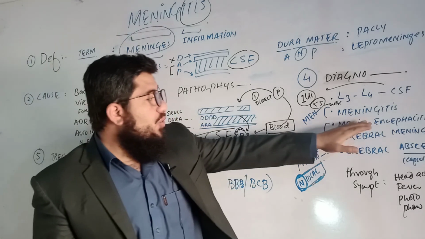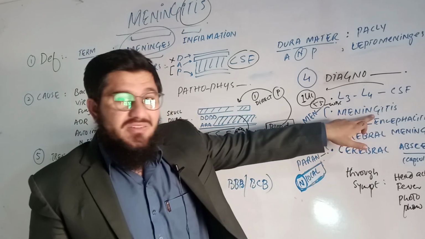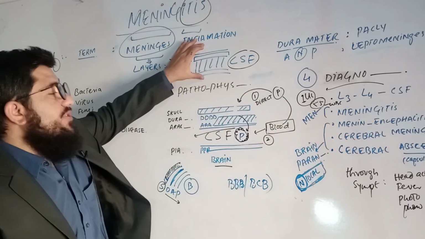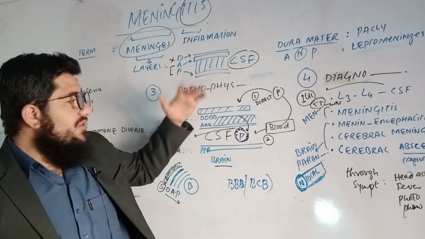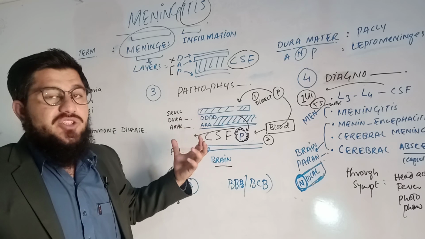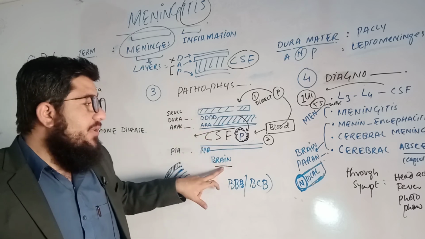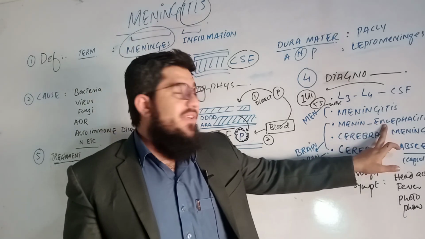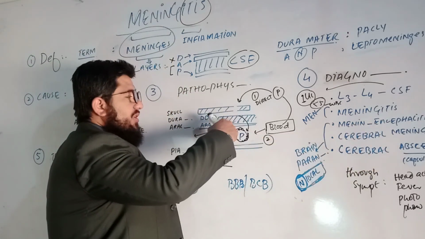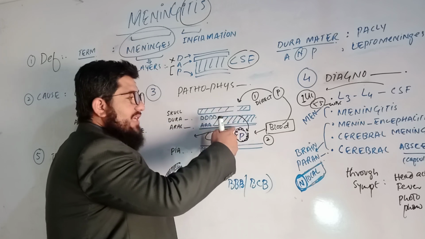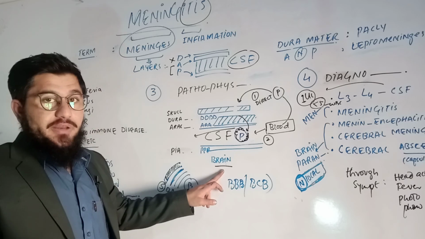So for that, I told you a moment earlier that meningitis is a specific term used for meningeal infection, when this infection is meningeal inflammation, okay? When this inflammation is not in the meninges, but in a local portion, like mainly in the brain, we call it meningeal encephalitis. Or we can also call it that if the infection or inflammation is here in the meninges, and sometimes it moves to the brain itself, okay, brain.